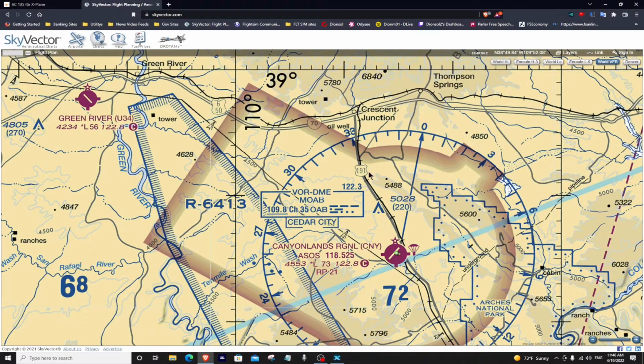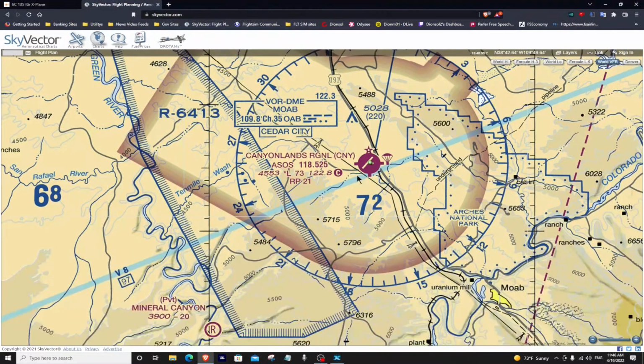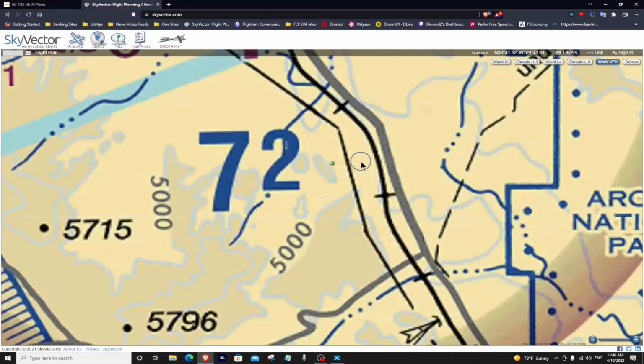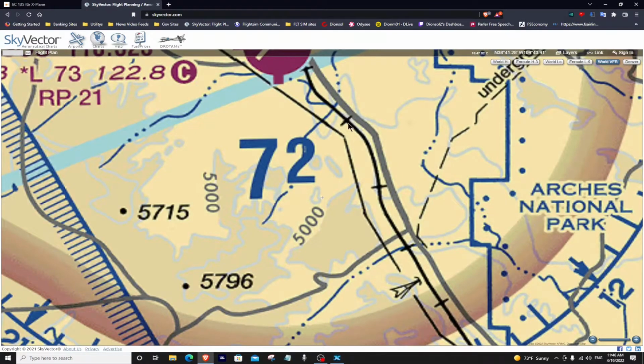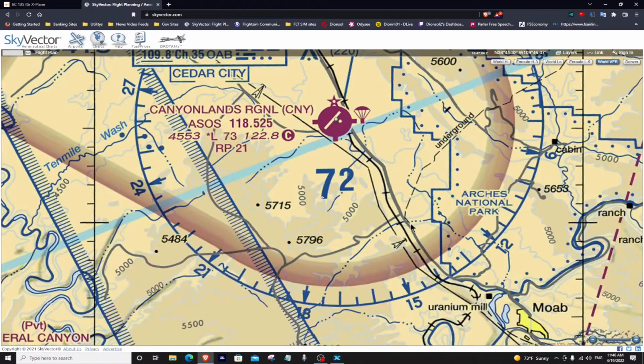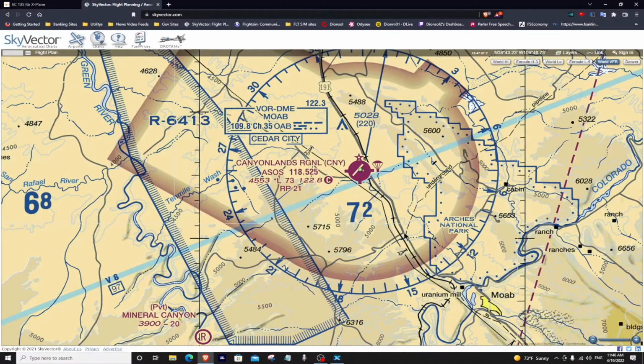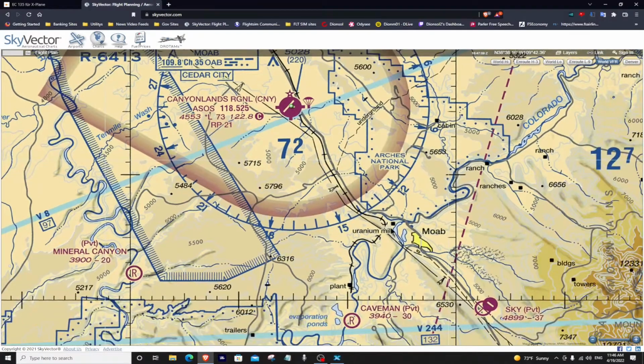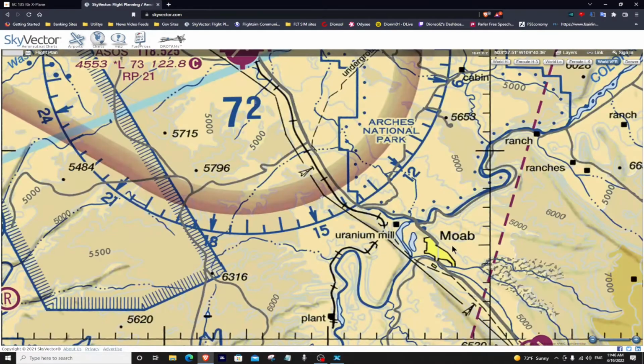from the 70, and you just parallel the highway to Canyonlands Airport. From there you can see the little black line with the little lines that signify a railroad, and then it goes down to the uranium mine next to Moab. You can see a separation right here where the uranium mill is.